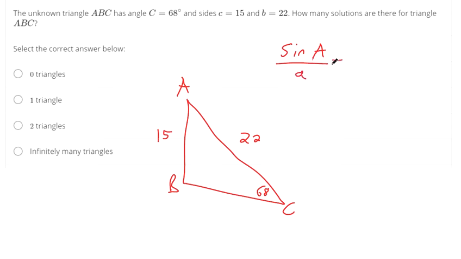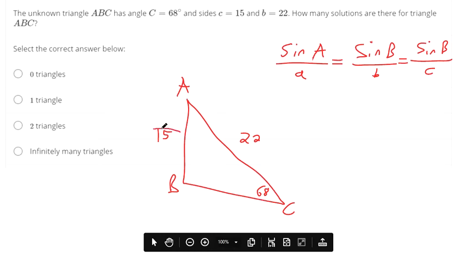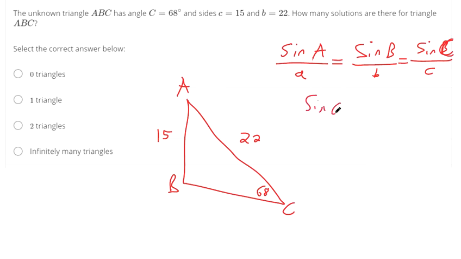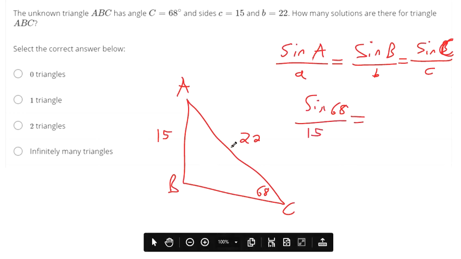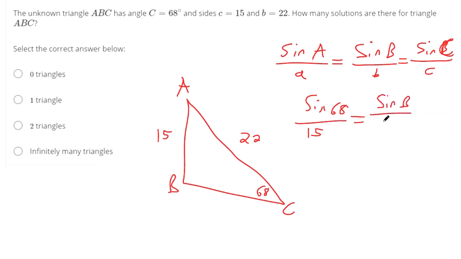And I've got the formula up here for us. The law of sines says that if you take sine of an angle and divide it by its corresponding side, that should equal the sine of a different angle divided by that angle's corresponding side. So you can compare any of these pairs to each other. So we have a complete pair. We have an angle and its corresponding side. Oh, that should be a C there. Sorry. We have sine of 68 over 15, and that should be equal to, now it looks like we have some information about B, sine of B divided by the corresponding side length of B.